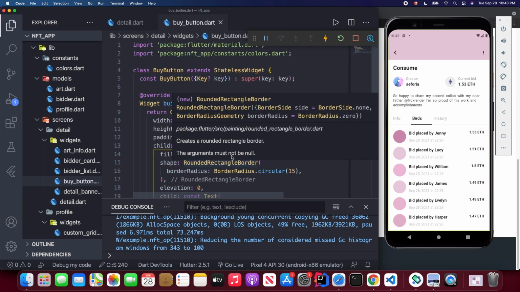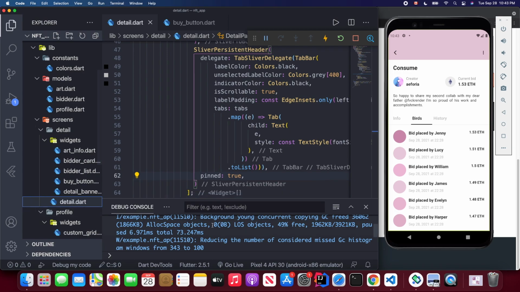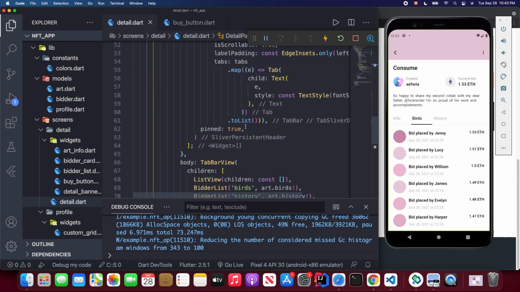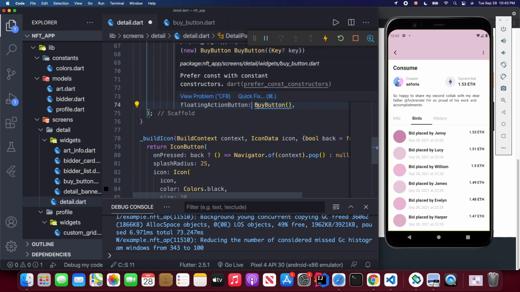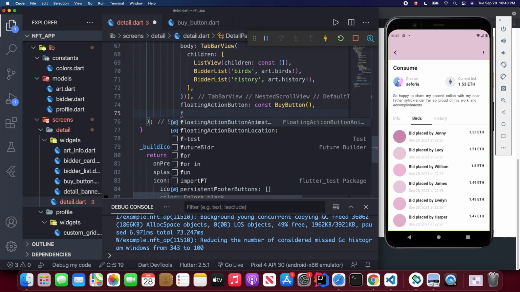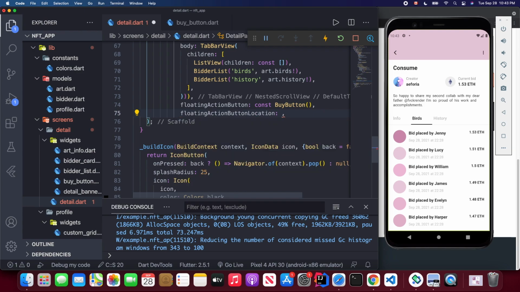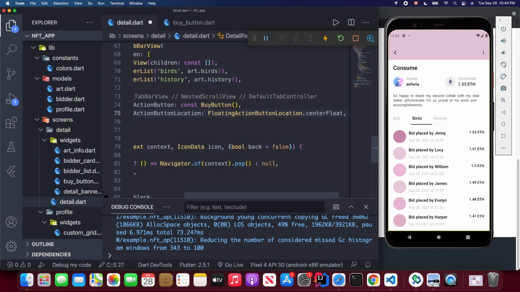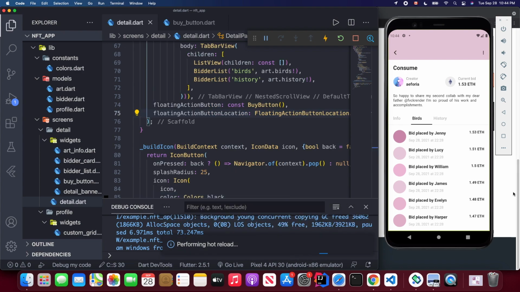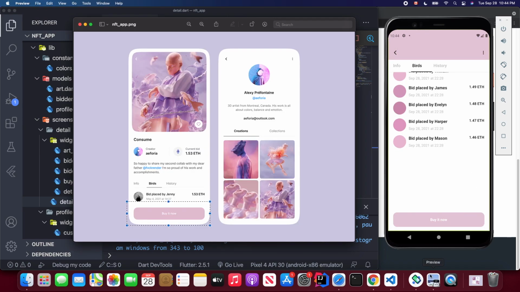and I'm going to use, inside this detail.dart file, I'm going to place it in our floating action button. So let's go back to this detail.dart and going to find this Scaffold, right? After this DefaultTabController, and we have this floatingActionButton, so you can just use this ByteButton and import library as well. And we can use a constant keyword, right? And also for its floatingActionButtonLocation, I'm going to use FloatingActionButtonLocation.centerFloat. Okay, so let's save, and you will be able to see our ByteButton float on the center. Okay, yes, it's pretty good, huh?